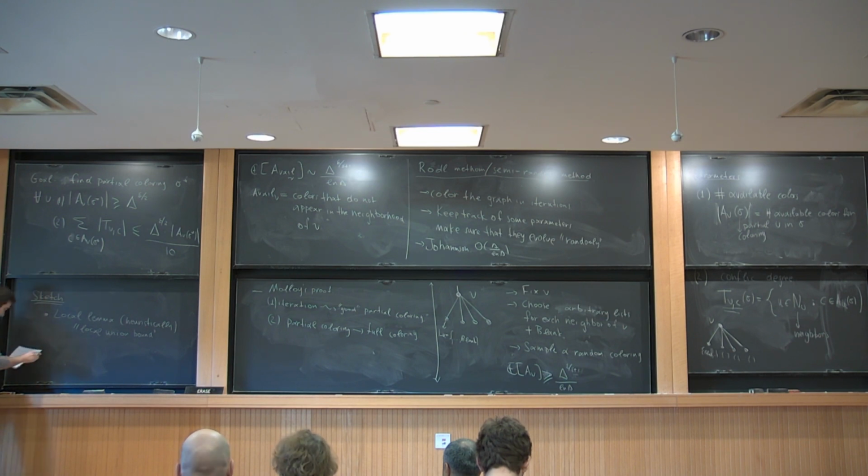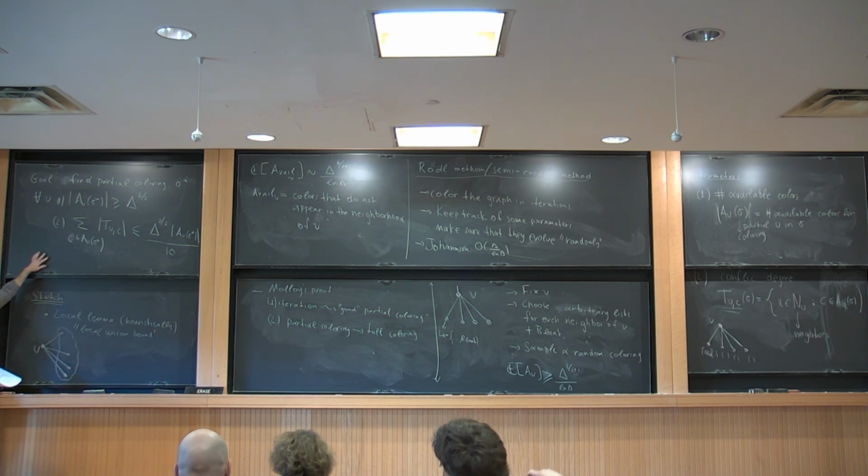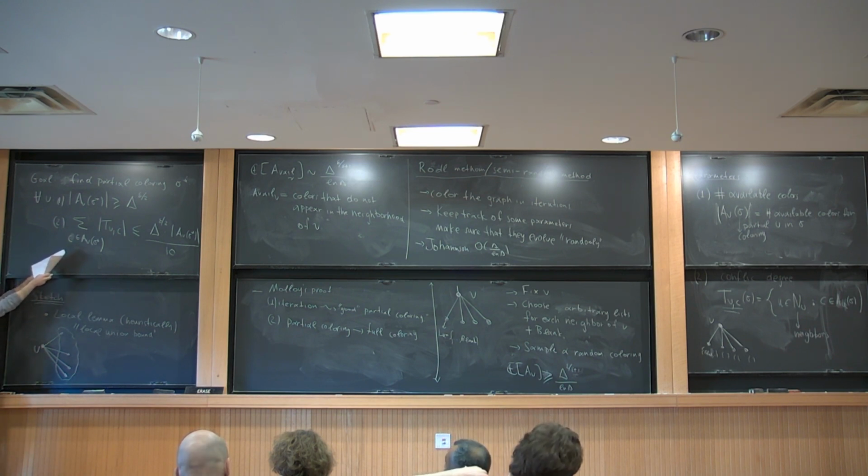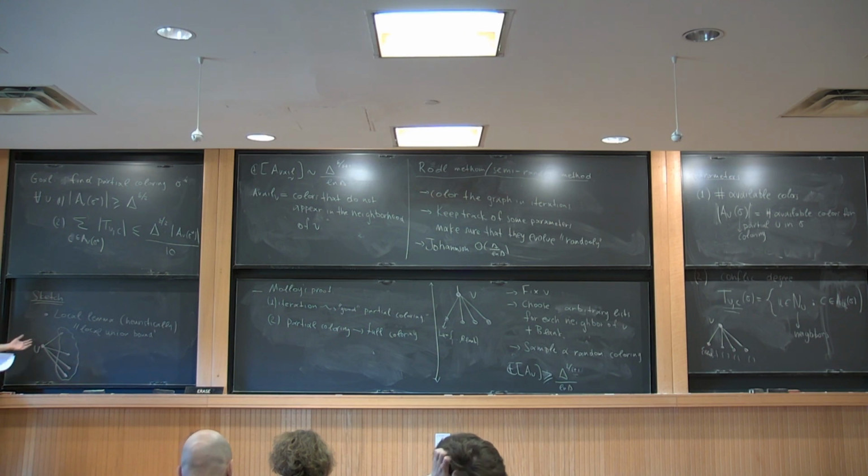So say you have a vertex V, and this is its neighborhood. And now you have found such a coloring sigma star. So here's how the local lemma applies. The existential proof is, basically, consider a coloring where you sample from the list of available colors uniformly at random. And consider this probability space. And we want to apply the local lemma here. And now you have one bad event for each edge being monochromatic. So now let me do a local union bound to show you that locally these things will work out.